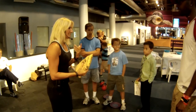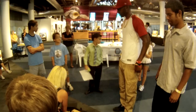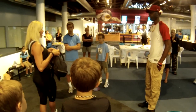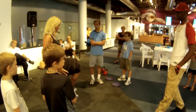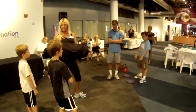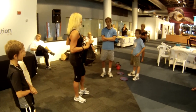Everybody at every fitness level can make it as hard or as light as they want. There are different grips on it — if you notice, there's a vertical grip, a horizontal grip, and also outside handle grips. There are reasons for each of these, and I'll show you a demonstration for each.